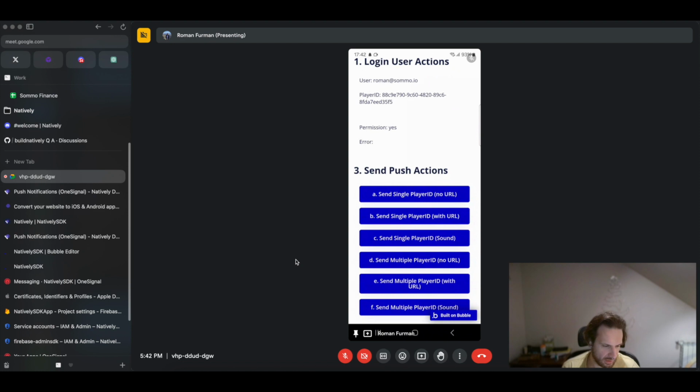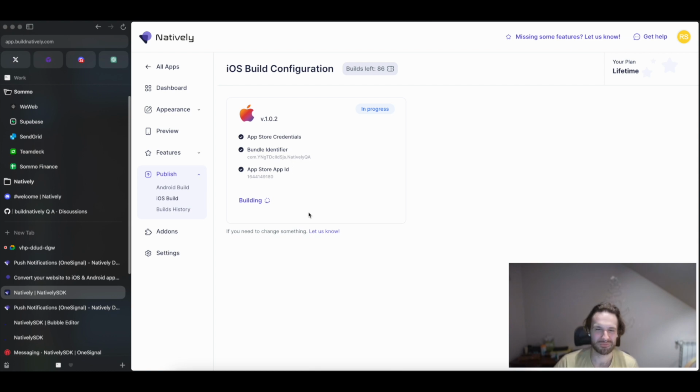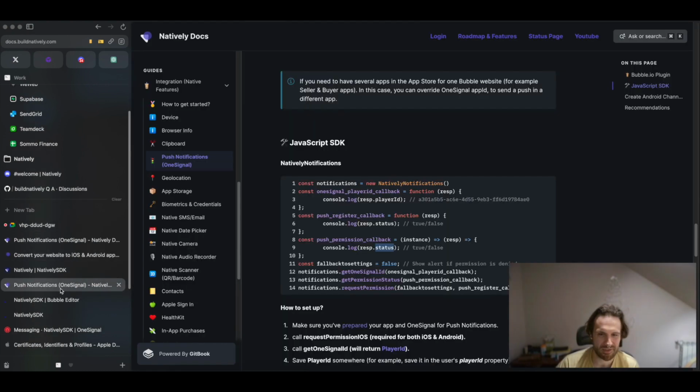Unfortunately, I can't demonstrate it on the video, but we'll assume it works. So we have started a build for iOS, and while we're waiting, I just want to mention one thing for the JavaScript SDK.